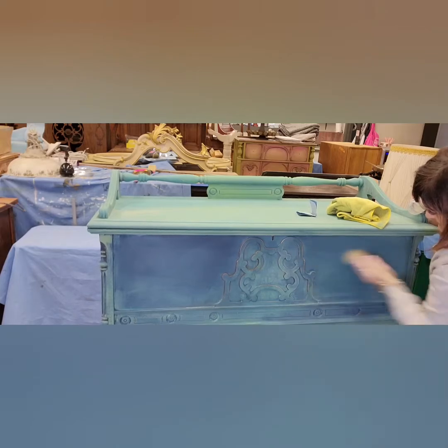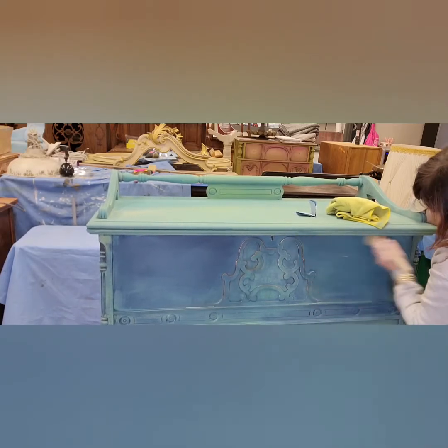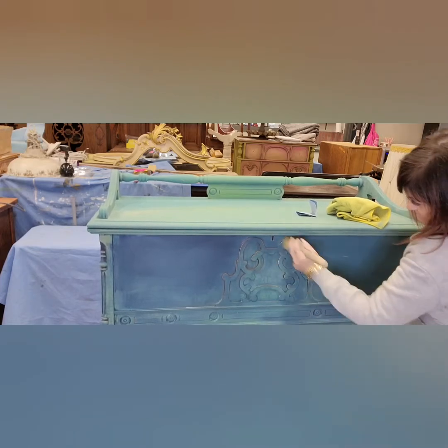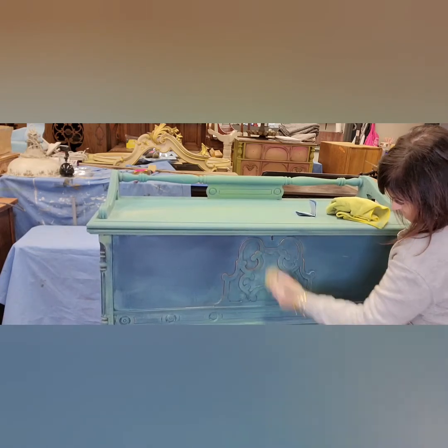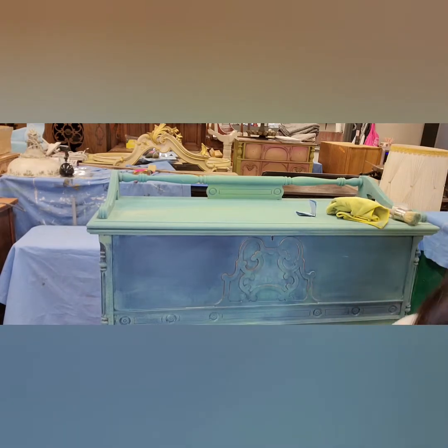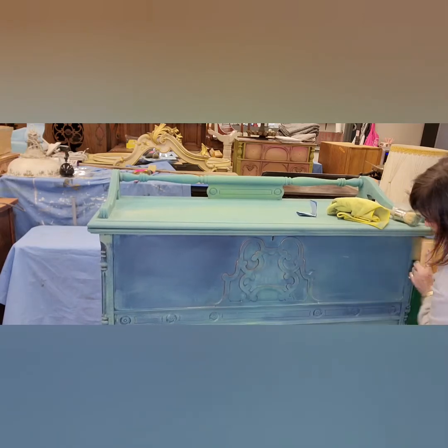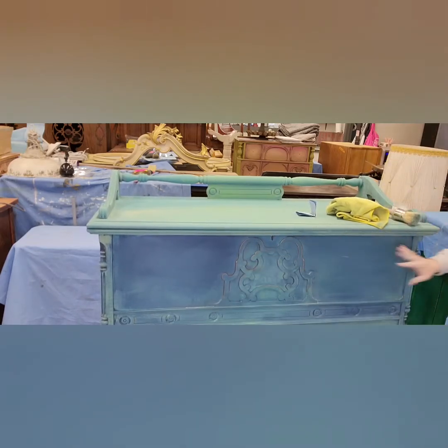I always like to wax. I actually prefer waxing over any kind of a top coat sealer over paint. That's just my personal preference. A lot of people like to use a clear coat sealer, which you definitely could on this piece if you wanted to, and we have an amazing clear coat sealer. So I'm going to take my big Buffy again and just give her a once over polish.